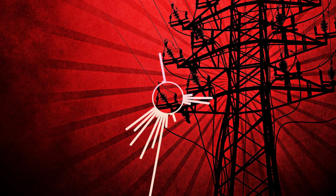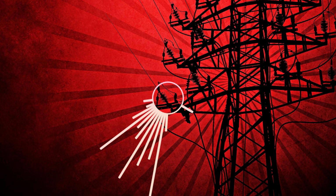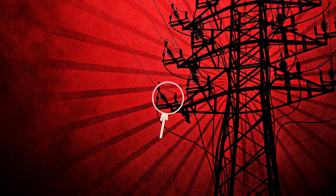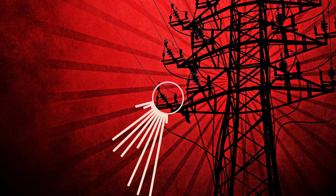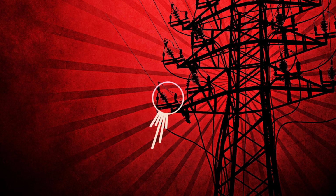So why does this code exist? The answer is simple: to prevent injuries and death. In the past, electrical equipment was often installed in tight, unsafe locations, closets, storage rooms, or even tight hallways with barely any space to work. If a worker needed to troubleshoot or repair energized gear, they would be pinned in, unable to move or escape during an electrical event like an arc flash. Not only was it uncomfortable, but it was extremely dangerous.